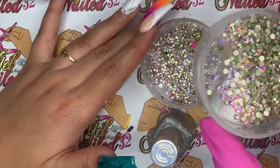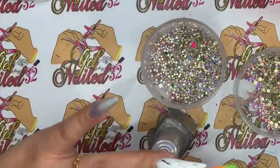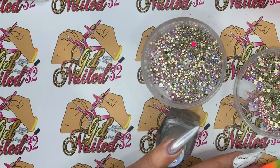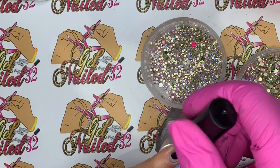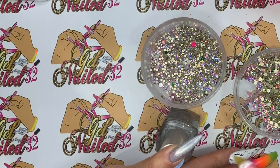These are the same ones that will be on my website. As you can see, they're really shiny. So I'm gonna go ahead and go in with the glue, and again, this is the Soleil Nail Adhesive, and I just apply a little bit around the cuticle area and down to the right side of the nail.